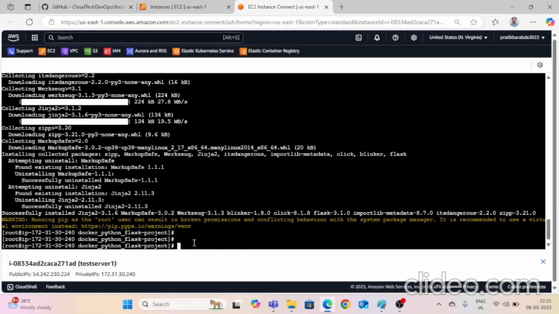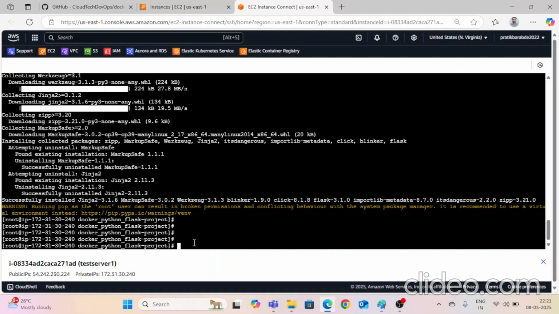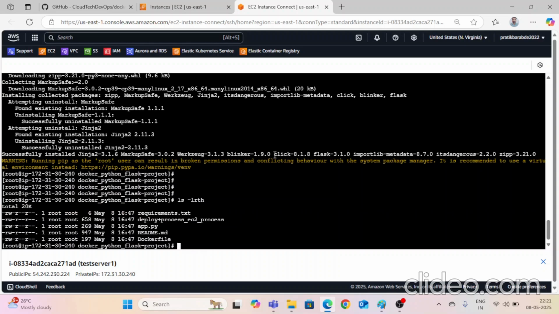So now my Flask is also installed, right? The dependency, and my Python is also installed. So now I can run the Python code. Okay, so how can you run the Python code? This is your app.py. This is your business logic, which resides in this file.